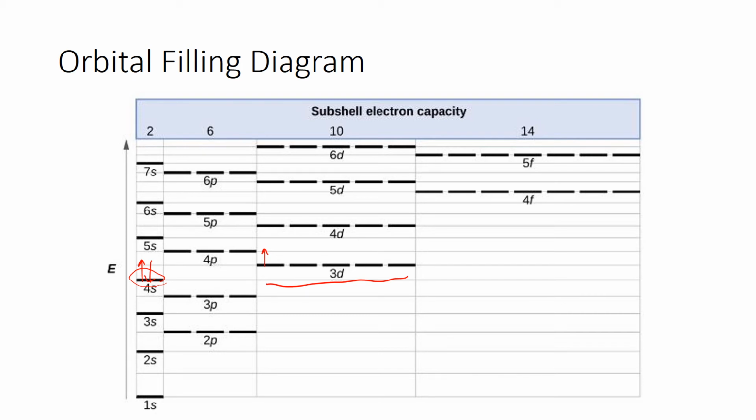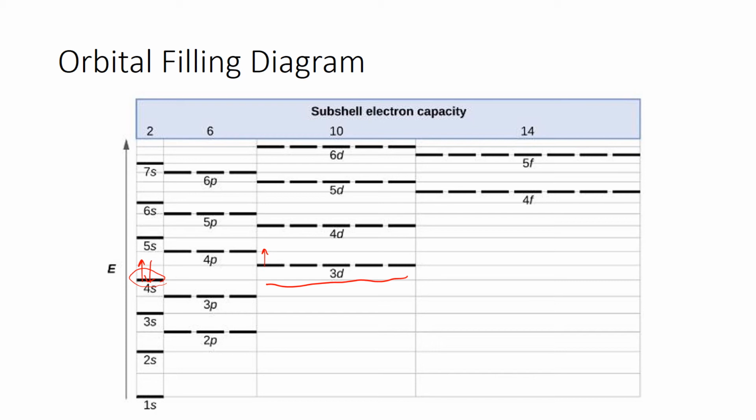And just remember that this is just a function of the shape of those orbitals and the way that they ultimately overlap, and the shape of the s orbitals, particularly at those higher energy levels, is such that the electrons actually are able to just get a little bit closer to the nucleus, and that lowers their energy relative to the Ds and the Fs.